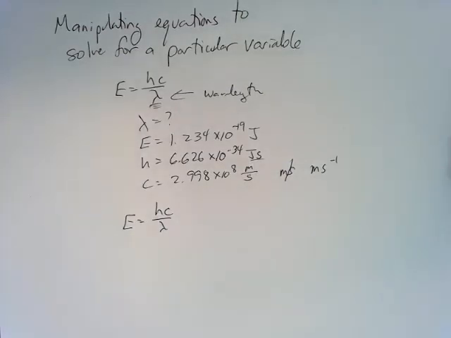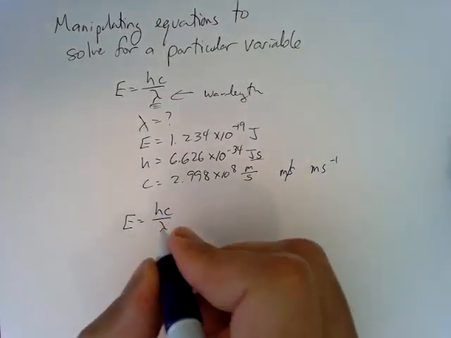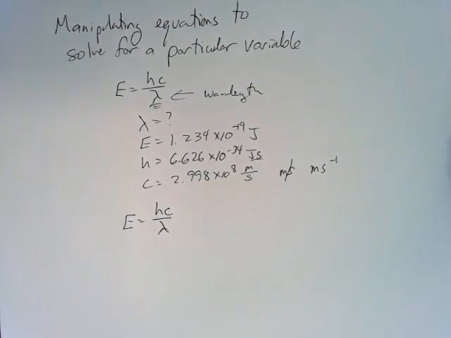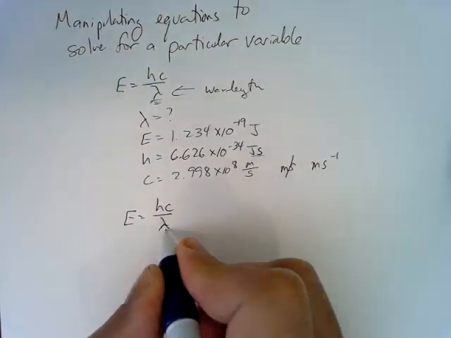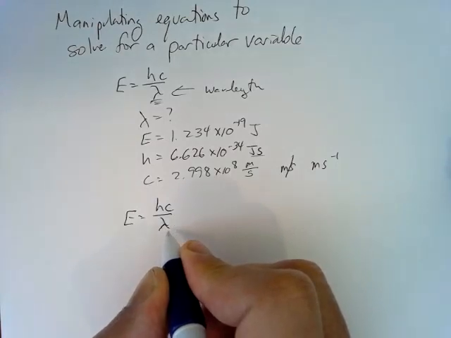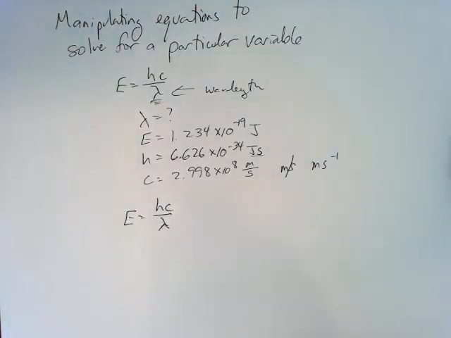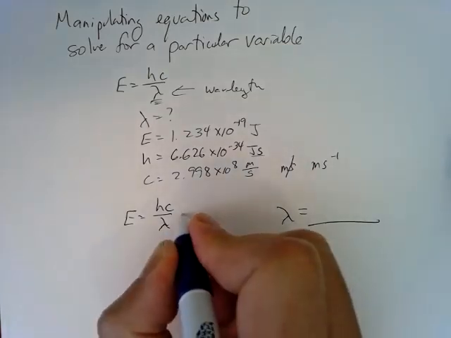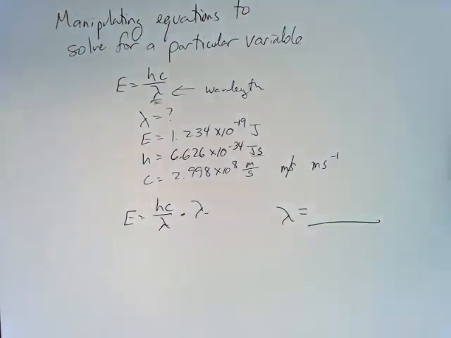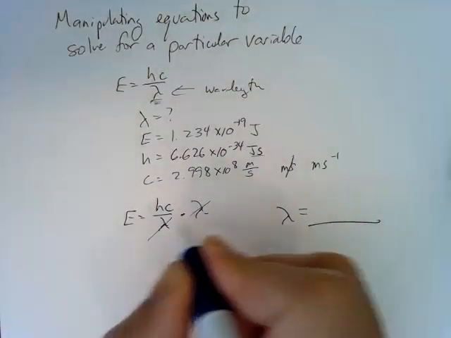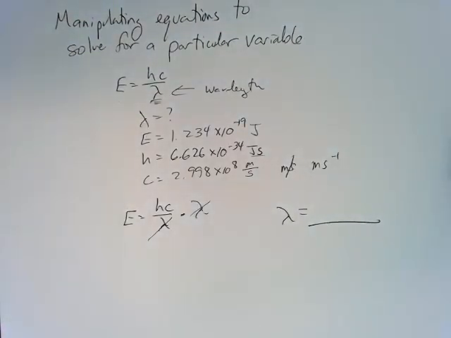We'll go through some steps. You might know how to do this, and if you do, great. This just serves as a refresher, but if it helps, consider what we'd want to do to get wavelength isolated as the variable. We'd want to have an equation that ultimately just says wavelength is equal to something, and then be able to plug numbers into there. Well, if we don't know exactly how to do that, one thing we might do is multiply this side by wavelength. So what we would see is the wavelength there cancels.